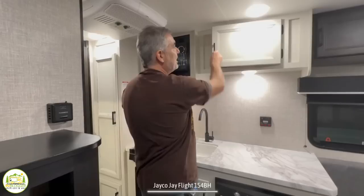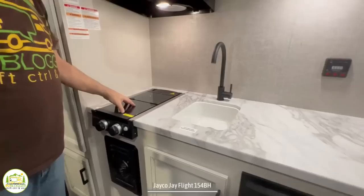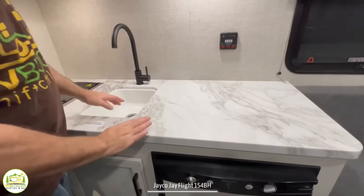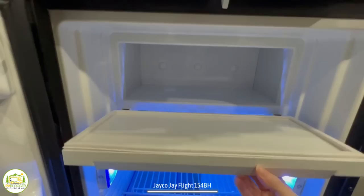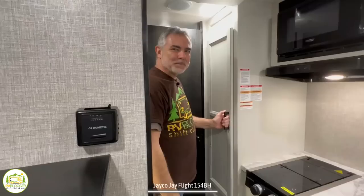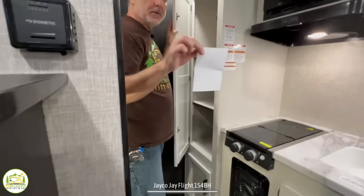The kitchen is very compact but efficient — I like the way it's laid out. Up top there's a nice big storage space, then a regular microwave oven, below that a two-burner cooktop stove, and next to that a small kitchen sink. It'd be hard to wash larger pots and pans, but it serves its purpose. There's great countertop space where you could put a coffee pot or toaster, with a receptacle on the side. The refrigerator has a cool blue light inside and a separate freezer area up top. Past the burners and microwave is a pantry cabinet — shelves aren't adjustable, but plenty of room — plus a cabinet below for additional storage.